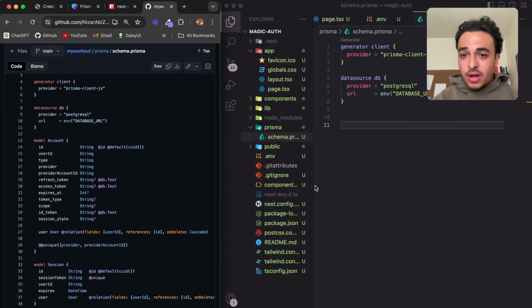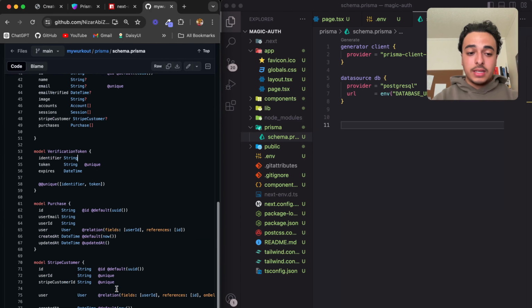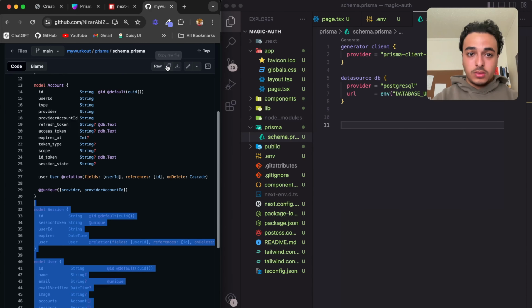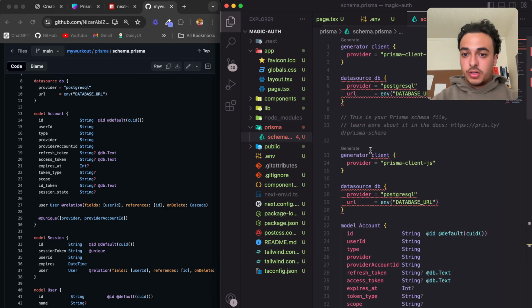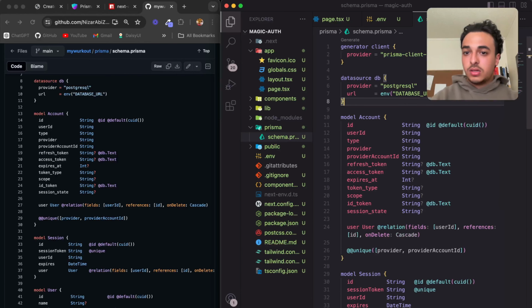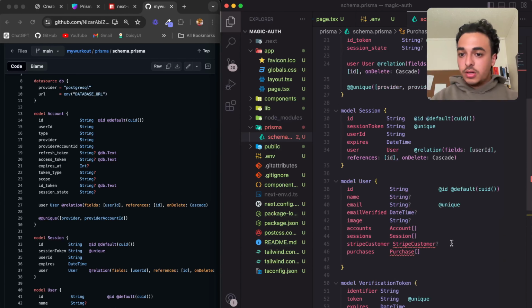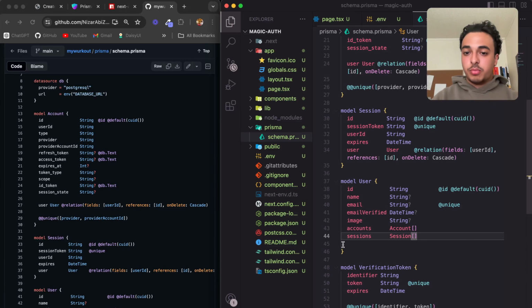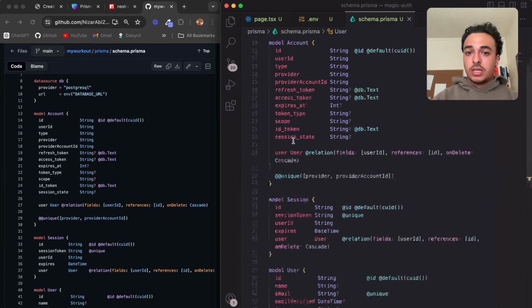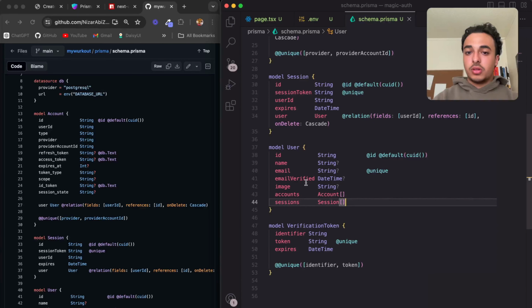And then once we have that, we can just create our schema.prisma. I'm just going to copy this from another project of mine, but you can just go below and copy this exact code. Honestly, I'm just going to copy the file, paste it over here, and just delete what I do not want. So let's just do this. Account, session, user, and I do not need these over here, nor these over here. So we just have both of these, and this is what it looks like if you want to just copy it and pause. So we have the account model, the session model, the user model, and the verification token model.